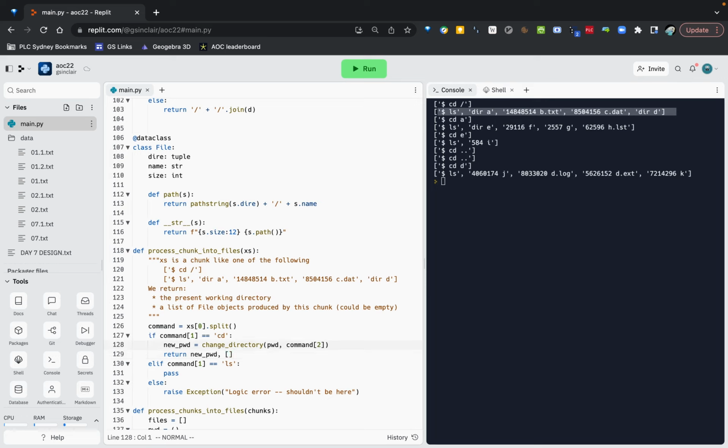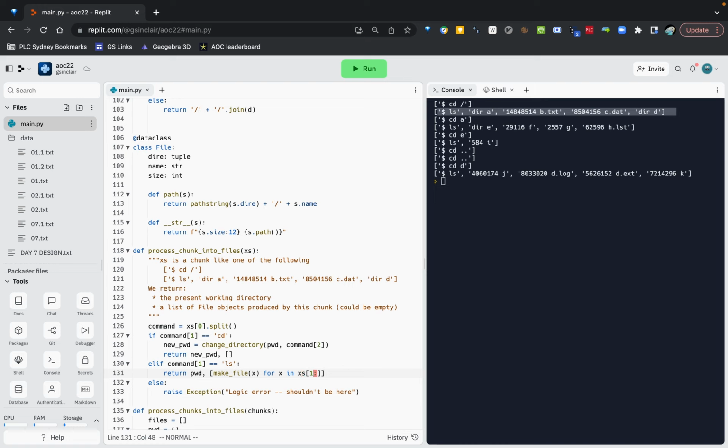Okay, so I need to implement change directory, but first, what do we do if we've got ls? Well, the directory doesn't change, so I'm going to return the present working directory, and I need to return a list of files, right? Well, here's my code for that. Okay, so I'm going to go make file x for x in xs starting at 1, right?